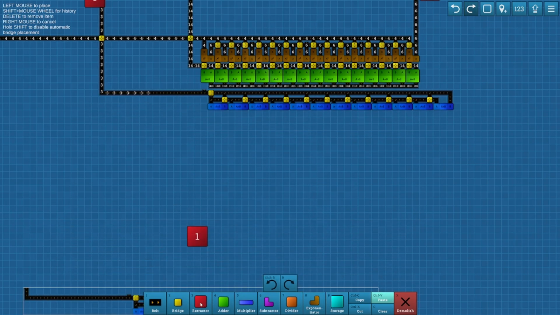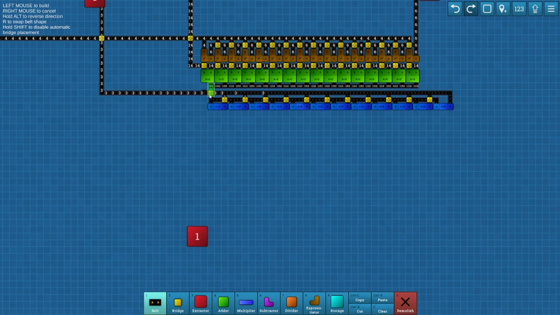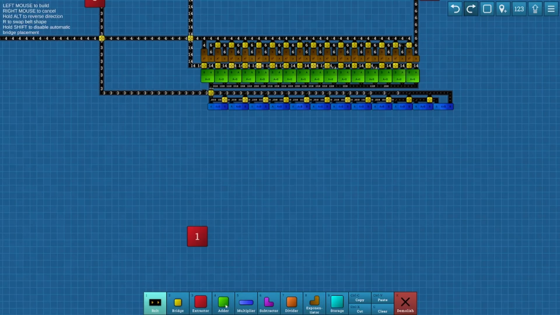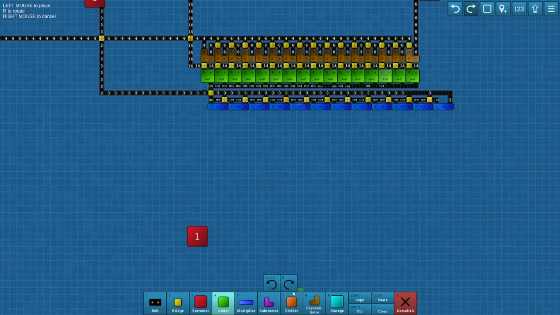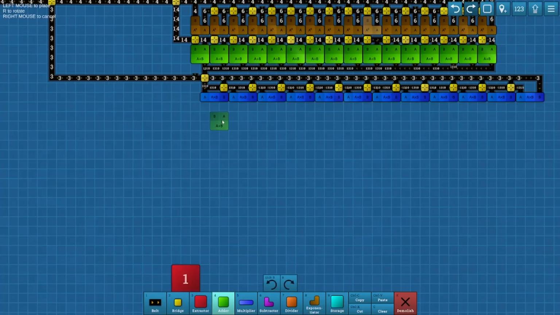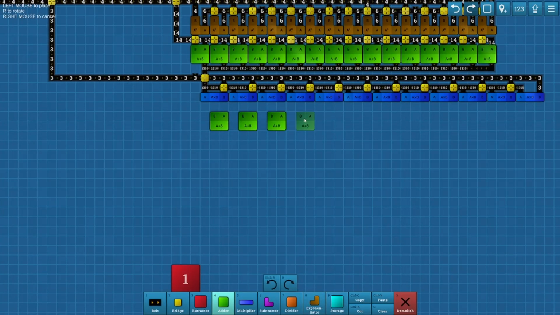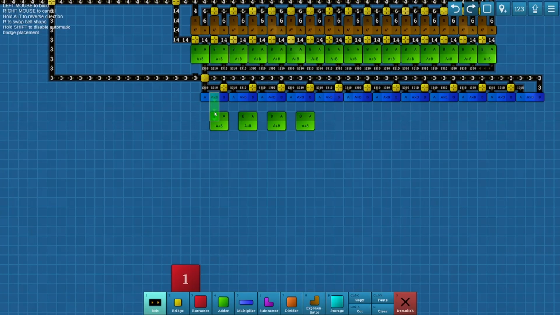So now it's as compact as it can be, or it could potentially be a bit more compact. Again, let me know if you guys think it can be more compact. And now we just need to add our ones. So we do this, and now let's just feed the output straight in.